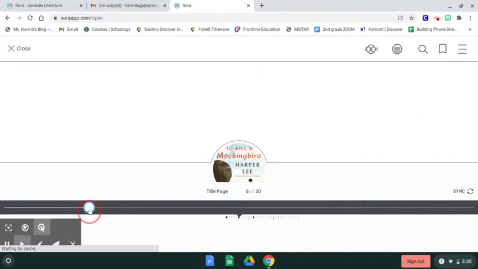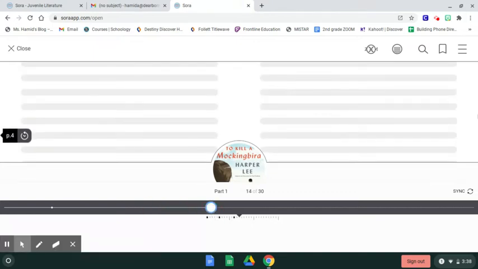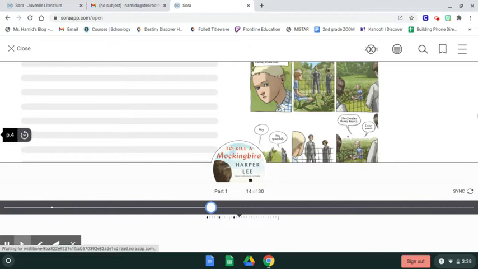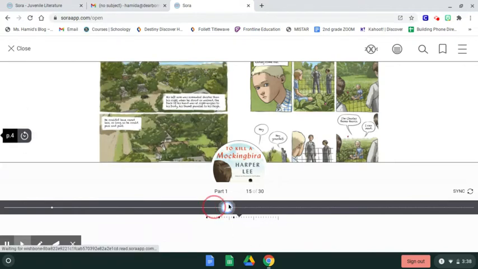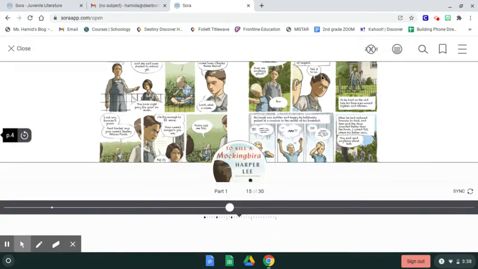Oh, I see. Let me see. Oh, okay, cool. So you get to drag here and you get to see the different pages. Okay, interesting. See, I'm learning something new as well. Oh, I just realized that I chose the graphic novel books, because I'm looking at this and I'm like, why is it like this? The classic read is actually a novel, and this is the story in graphic novel format, so of course the writing and dialogue is different, but here you go.